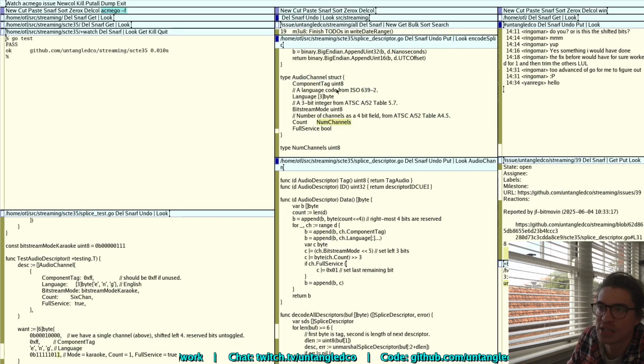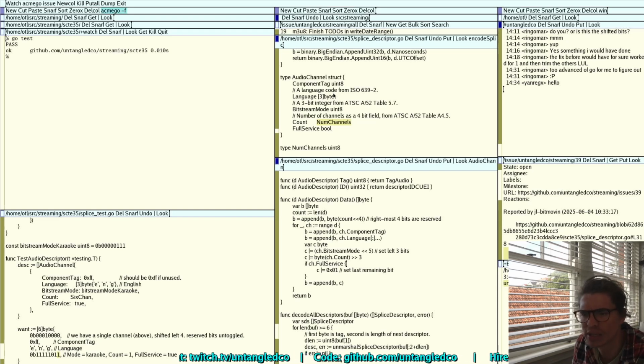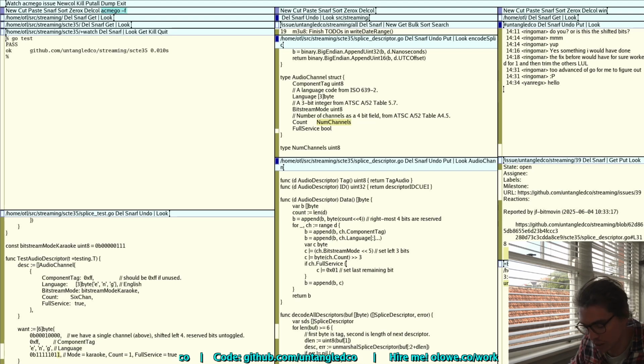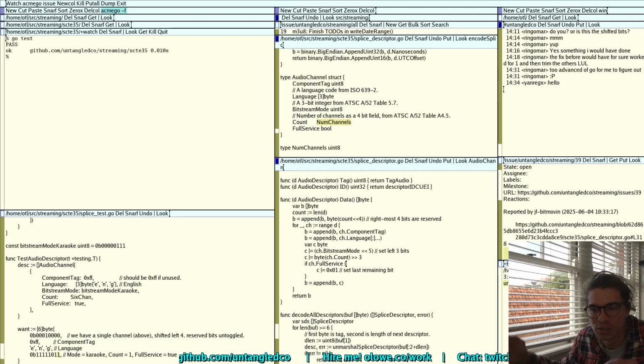Because I've seen that already. Right? I've seen this type of thing already. I've seen other packages, other code out there, get things quite mixed up. Well, not exactly like what I've done here. But for example, there was an HLS package in Go, and it tried to deal with SCTE 35 messages, but it was just a bunch of base 64 encoded data. You didn't even know what it was.